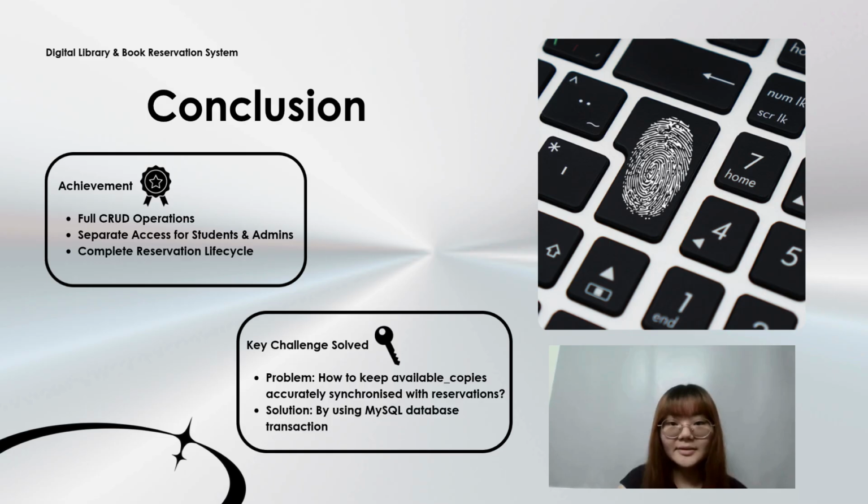In conclusion, our system successfully delivered all the core functionalities. We implemented complete CRUD operations for the book management, a secure role-based login that separates students from the administrators, and a full reservation lifecycle which allows users to reserve, track, and return books through pending, active, overdue, and returned status.